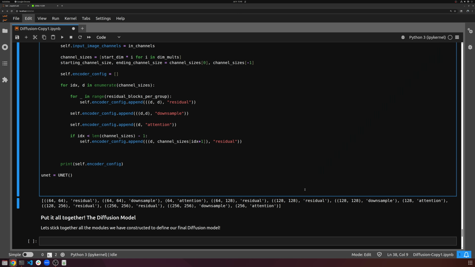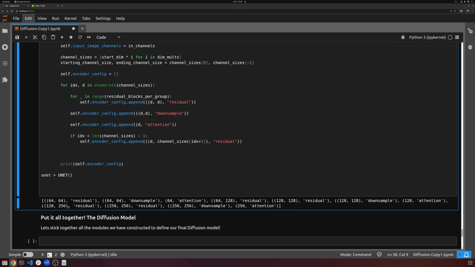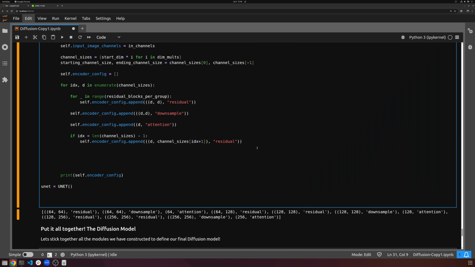Again, we downsample by a factor of 2, compute attention again. And then we upsample from 128 to 256, right? The number of channels gets upsampled from 128 to 256, so we're ready for the next one. But at the last one, we don't need to do another upsampling of the channels because, well, we're at the end. There's no reason to add anymore. And that is essentially the setup for the encoder.